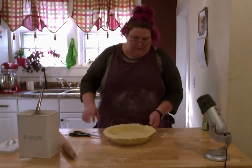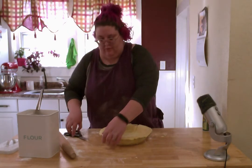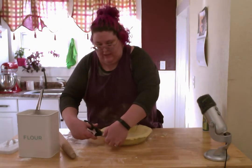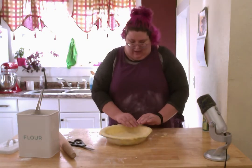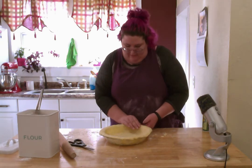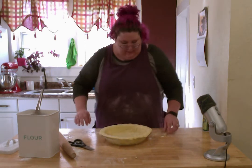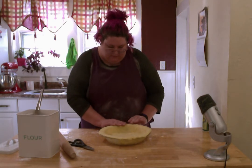Alright, we are nearly there. I have one part I need to patch. There are a lot of different ways you can trim your pie crust off and do what is called the fluting for it. I think that I'm just going to go with a pretty simple fork method for this one. So let me get this last little bit evenly covered and we're going to be good to go.